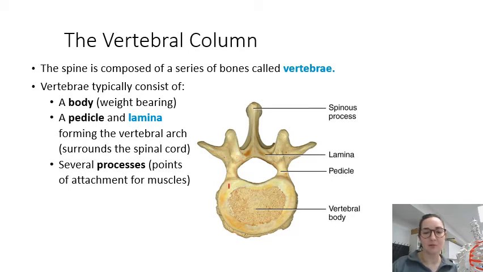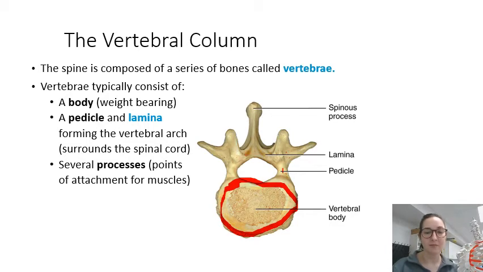Let's note the major parts of the one we're looking at here. We've got a vertebral body. The body of the vertebrae is kind of the thickest part of the vertebrae. That's the part that's going to be weight bearing. When you think about your vertebral column, your spine, that's carrying all the weight of your entire body. So we need that vertebral body to be really thick and really robust so that it can hold the weight of your body. All right, so that's the body of the vertebra.